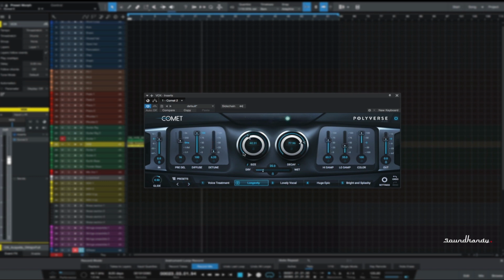Now, for whatever reason, let's just say you wanted the size to be at 40, but you still wanted to change the other parameters. If you just lock that on 40, now when you cycle through the presets, all the other parameters change, but that 40 will stay as is. So that's how you do that.